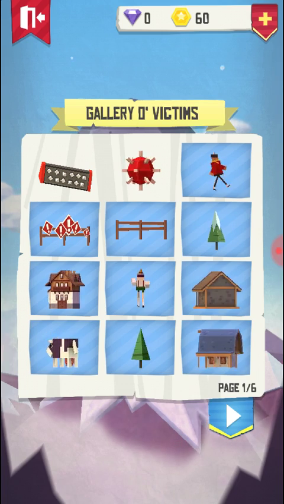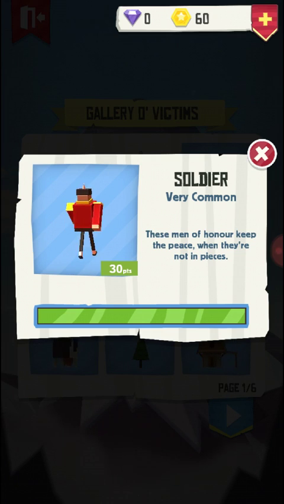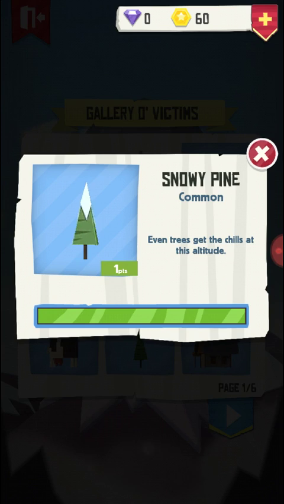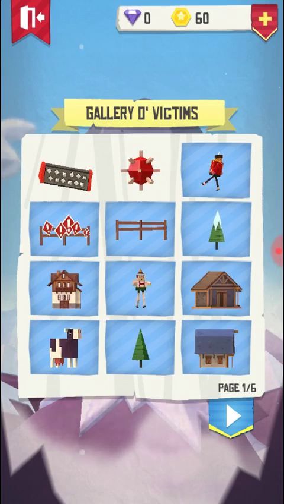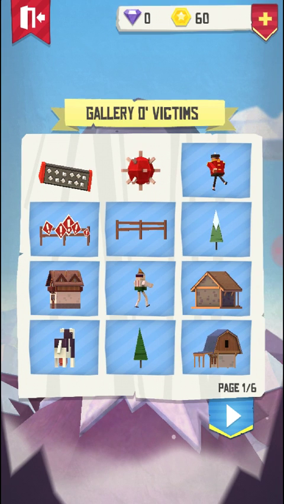I don't even know what this is. This is a soldier. Now, my social studies teacher said that soldiers wearing spikes on the top of them like these, they're only Germans. So, this means we're fighting against the Germans. Probably. I don't know. But it doesn't matter.